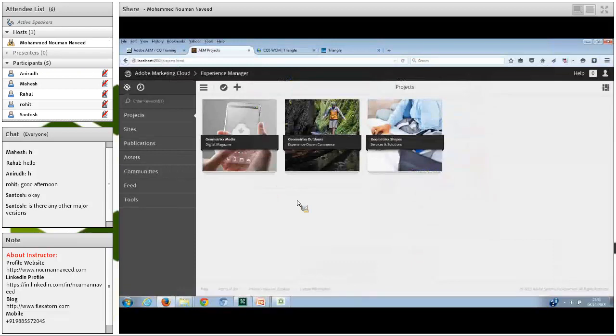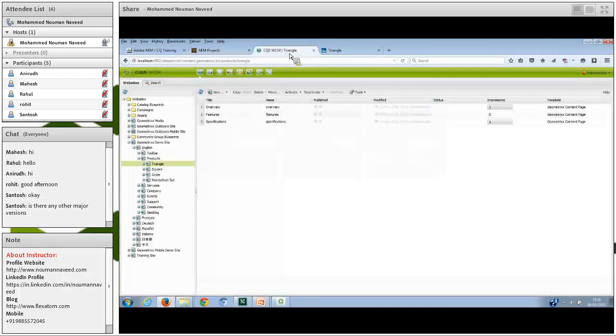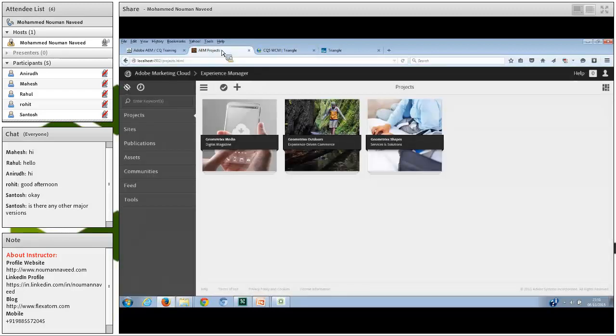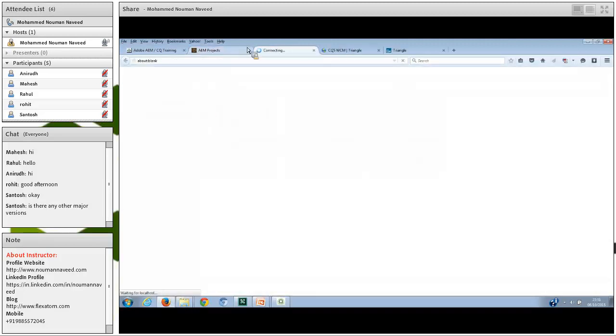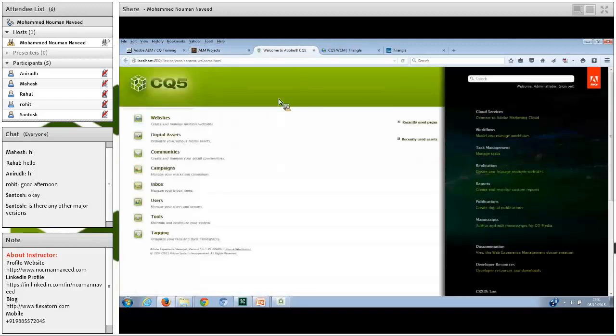Majority of the things you can do in touch optimized UI, you can do in classic UI. But a few things you can do in classic UI, you might not be able to do in touch optimized UI. So this is classic UI and this is touch optimized UI.